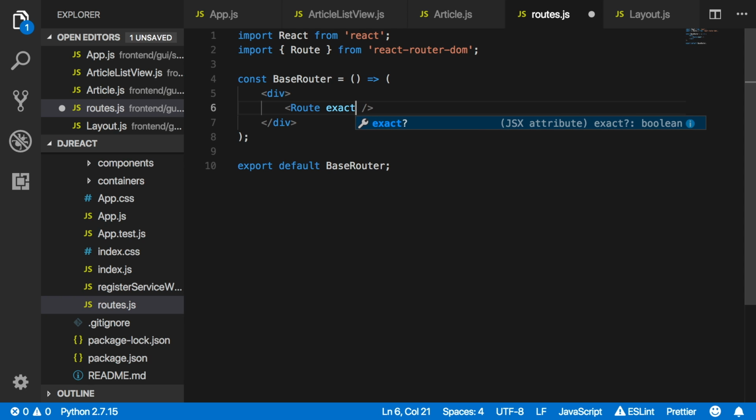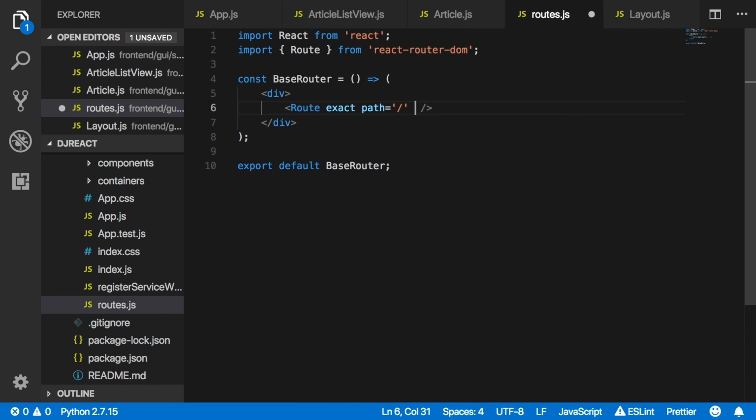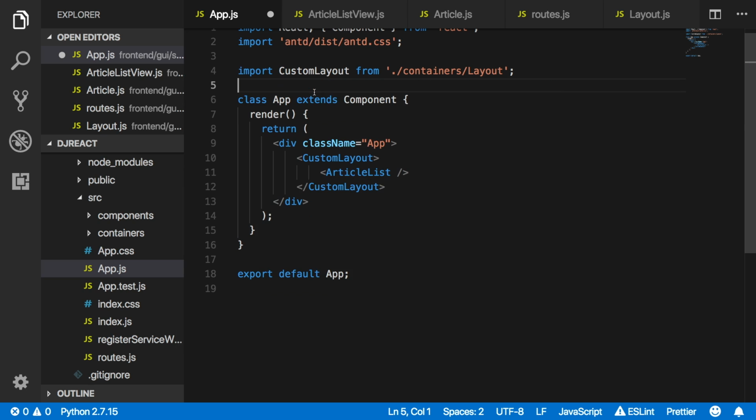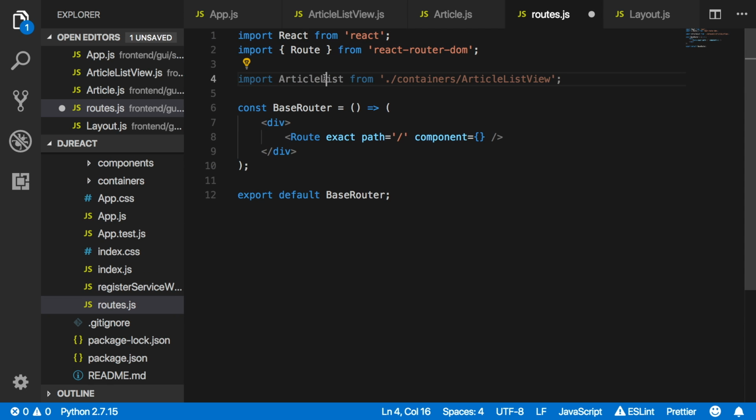So I'm going to specify exactly this path, and the path is just going to be /. When we go to this path, we'll display the list view. And the component to render, I'm going to import, which I'm going to take from here and cut that out, and paste this here. That is the article list.